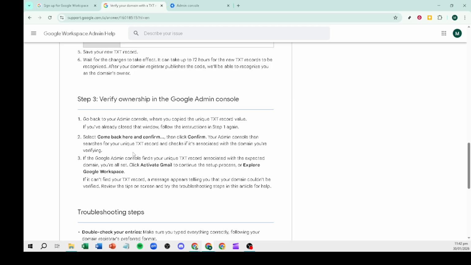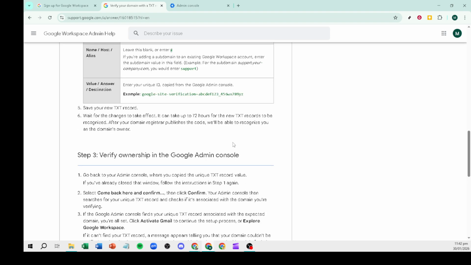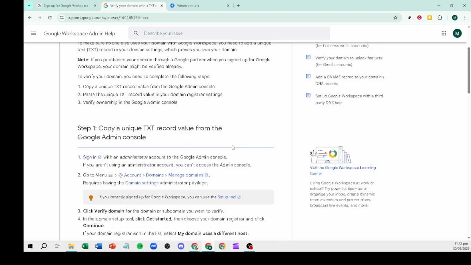To keep your inbox organized, create free email aliases for common addresses like info at, support at, or billing at that deliver to your primary inbox. Aliases are not separate mailboxes. They're extra addresses that point to an existing user. This is a simple way to present a professional front without juggling multiple accounts.